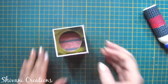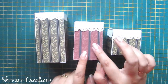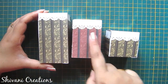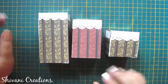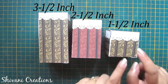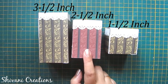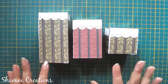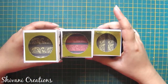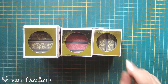Like this. Here I have created two more boxes with different sizes. So this is the one which we have created and I have also created one large and one small. The larger one is 3.5 inches in height and the smaller one is 1.5 inches in height. So this is 3.5 inch, this is 2.5 inch and this is 1.5 inch. The difference is just in height and the rest of the process is the same. So this will look like steps when you add your tea light.